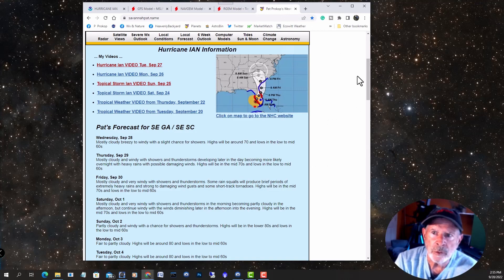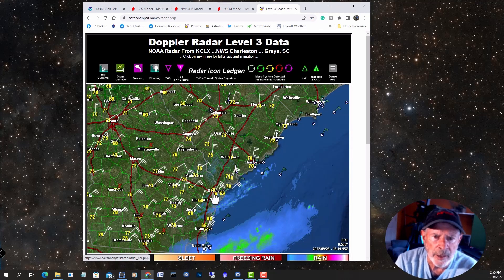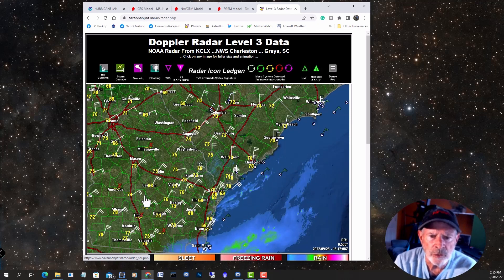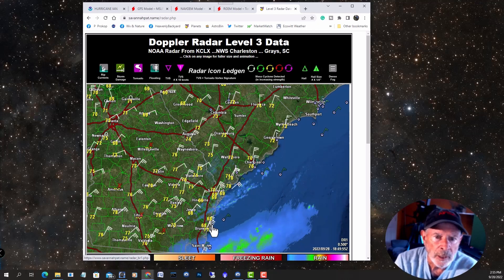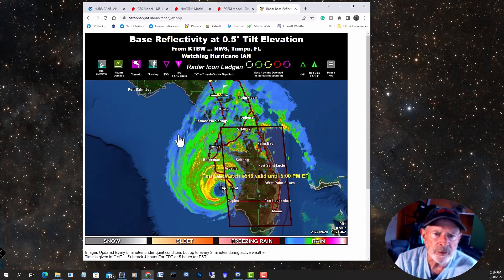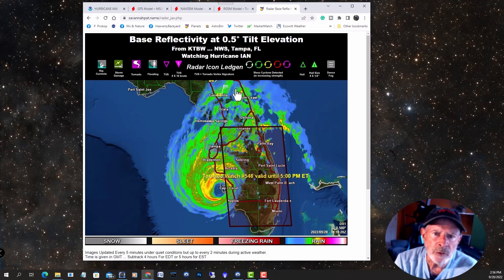Going to my website, if you scroll down to the radar section, I have my local radar centered in the Savannah area, coming out of the National Weather Service Charleston, with the radar located just north of Ridgeland, South Carolina. You can see some light rain already moving on shore, and I also have the wind barbs on there showing current winds. We're seeing winds on St. Simons now gusting up to 40 miles per hour already, and this is only Wednesday. I also have the radar centered on the Tampa radar site — National Weather Service Tampa — where you can see the eye moving on shore around Cape Coral, Florida, and a tornado watch in effect for a large portion of Georgia. With the center of the storm passing to the east of us, that will reduce our chances for tornadoes.